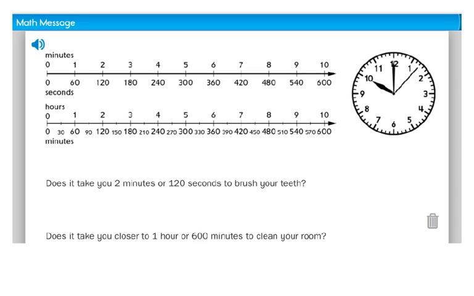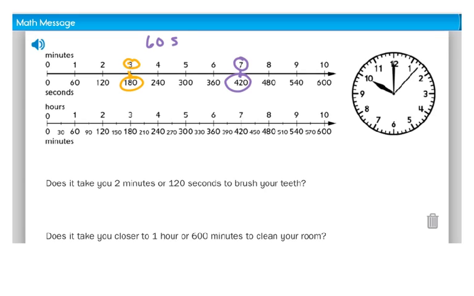Go ahead and erase. We're going to be working in just a minute in our math journal talking about units of time. So on the right-hand side, we have a clock that you might see in a classroom. We also have a chart that converts minutes to seconds and hours into minutes. So just be aware of what those numbers represent. So if I'm looking at 3 minutes, I would say 3 minutes is the same as 180 seconds. 7 minutes would be the same as 420 seconds.